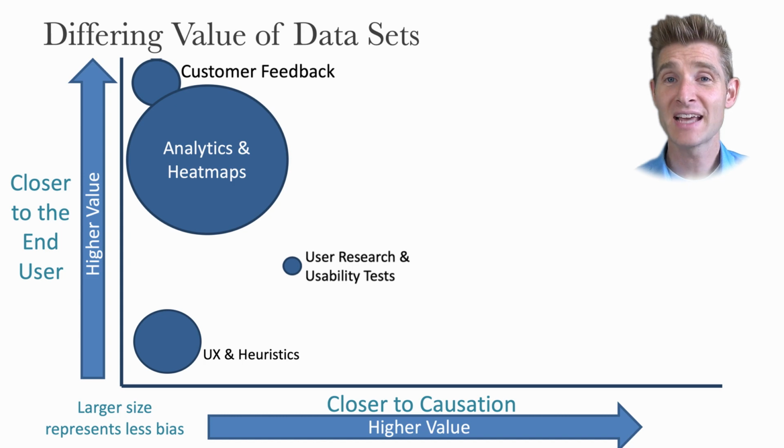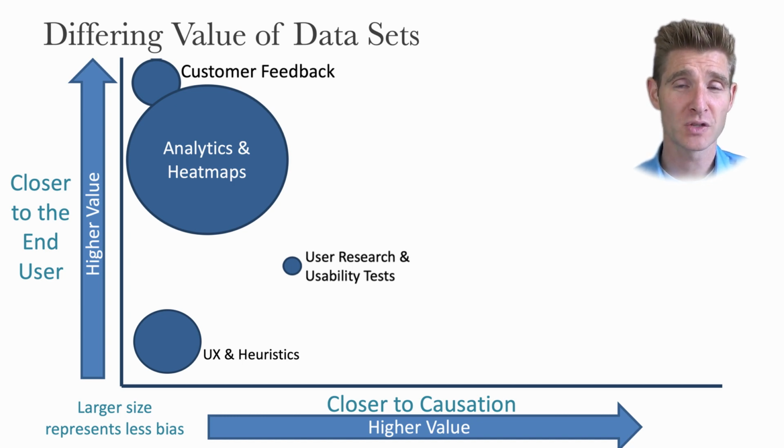The next type of data that I want to talk about is customer feedback data. The nice thing about customer feedback data is it's as high as you can get on the y-axis because it's your actual customers. They're actually telling you what they think, what they feel, what they like, what they don't. But the problem is you get a very small sample size typically with customer feedback data. You can't get feedback from all your visitors, and you also get some very strong opinions. And so your likelihood of getting bias from your customer feedback is higher because you get what's called the vocal minority. You get some people who really love something or really hate something, and they want to tell you about it. That vocal minority creates more bias in decision making if that's the only data that you're relying upon.